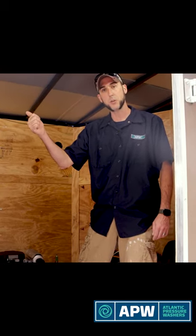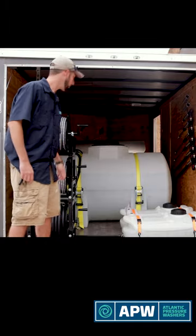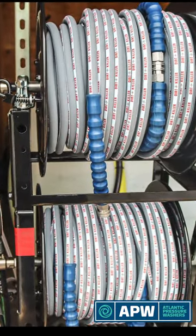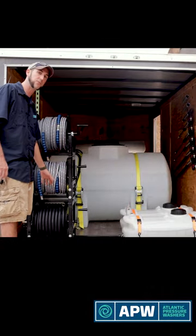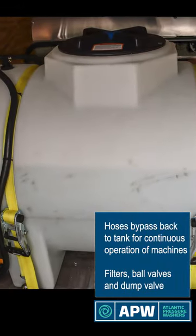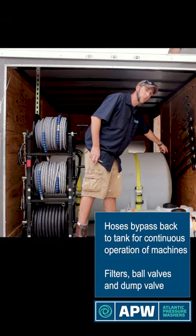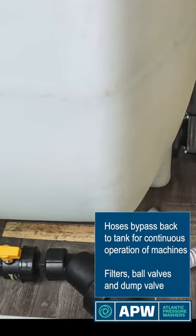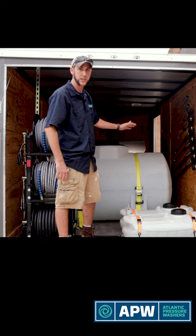Now let's take a look at the equipment on the back. Here we're taking a look at the working side of the trailer. We've got our three stack of hose reels. The two top are 300 foot sections of high pressure hose for each pressure washer, and then a 125 foot length of garden hose to fill the tank. You can see on the tank our lines are bypassing back to the tank. We have full dump access on the passenger side of the trailer. Each side of the trailer has ball valves and Y strainers feeding the pressure washers, so that we can shut off water flow and clean out the Y strainers if any debris gets in the tank.